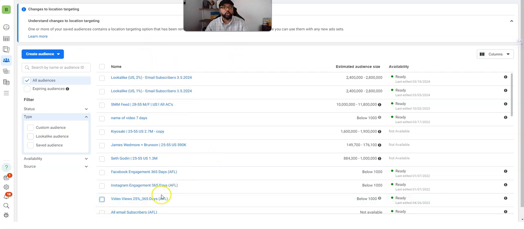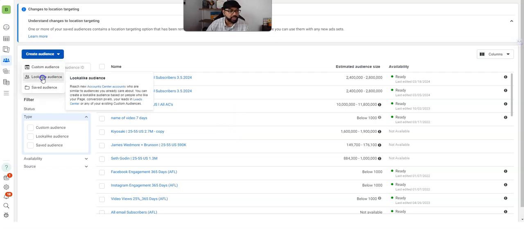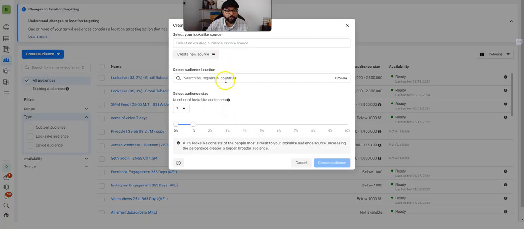There are certain requirements in order to do a lookalike audience. For example, your source has to have over 100 contacts. If you don't have 100 contacts, it won't work, right?